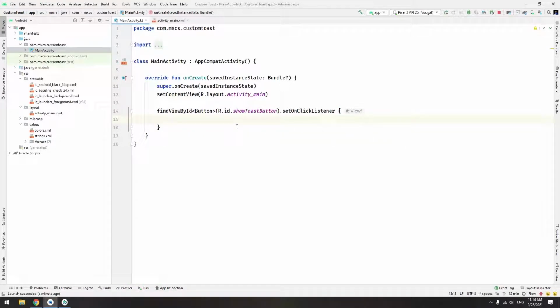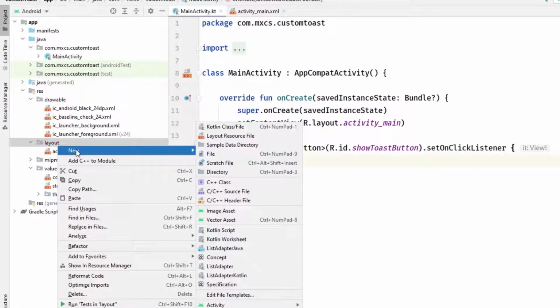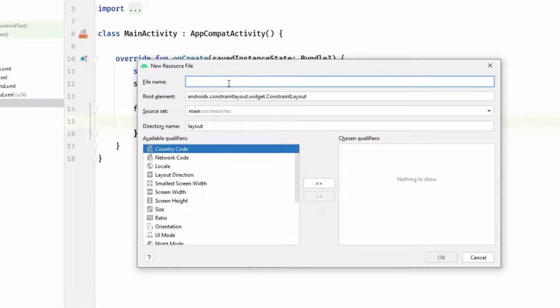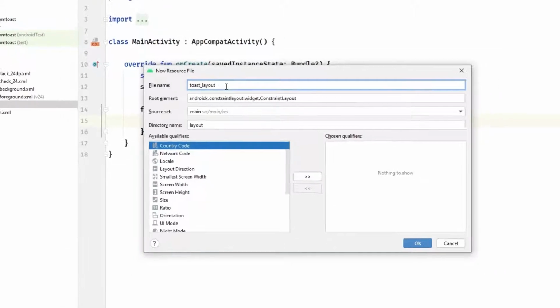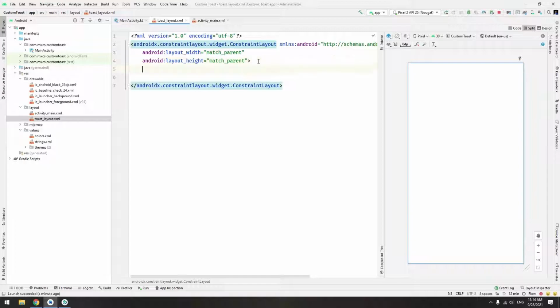So we will start first by creating a layout. We will create a new layout here and name it toast layout. Great. In this layout, we want two things. First, an image view.